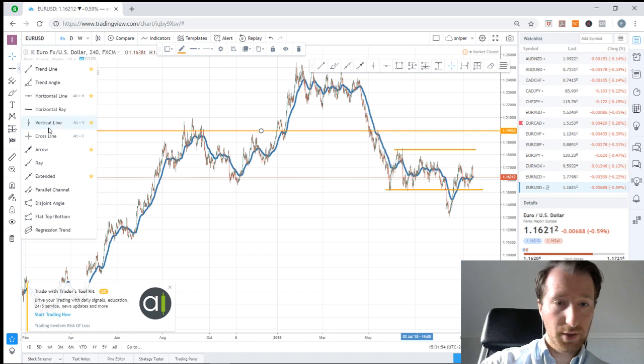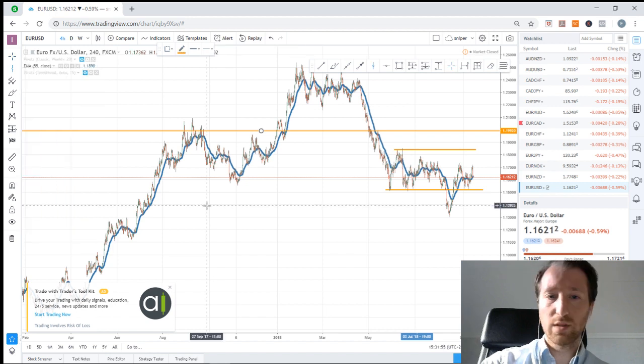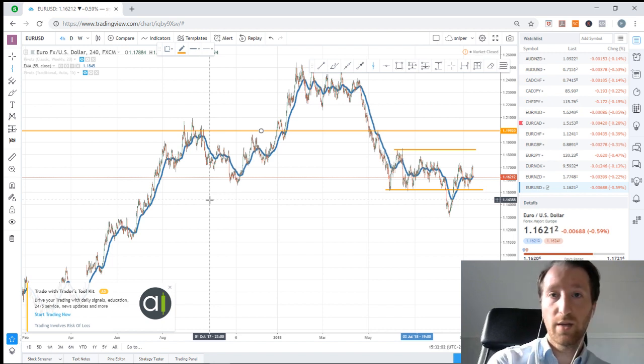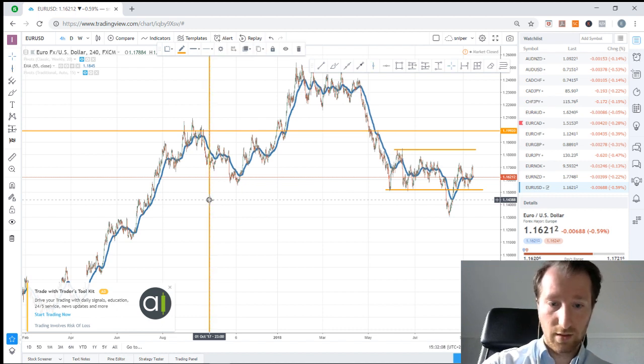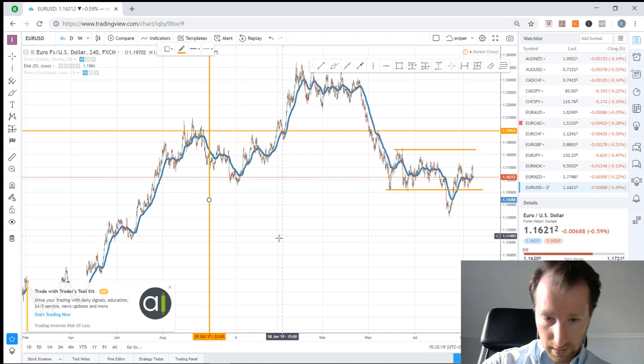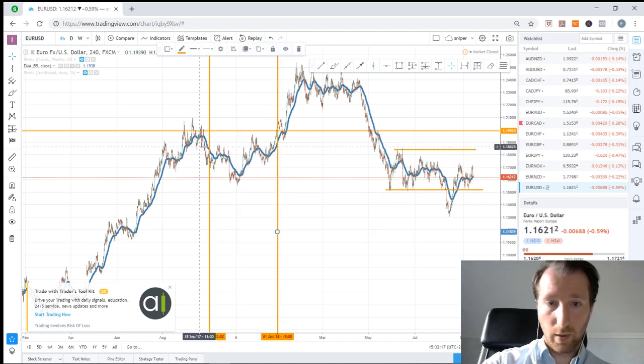I also use vertical lines. This can mostly be used to identify the days, or a specific time that you want to highlight and say, from the 1st of October 2017, how did it go until the end of the year, 2018? Okay, it went fairly up.